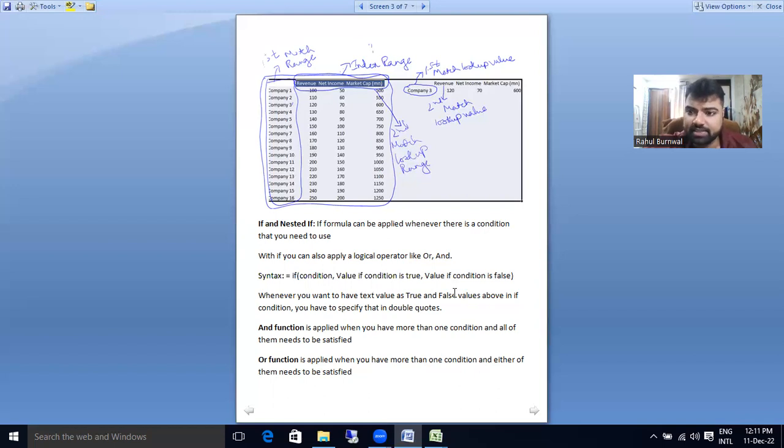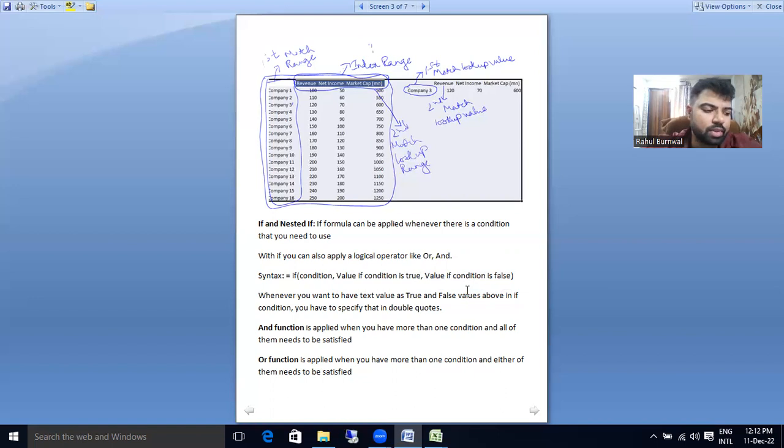But if it's text based on characters, say for example, this should be pass, this should be fail, this should be yes, or this should be no, in that case, it has to be put in double quotes. I repeat, when your true and false value is characters based or text, then you have to put it in quotes.